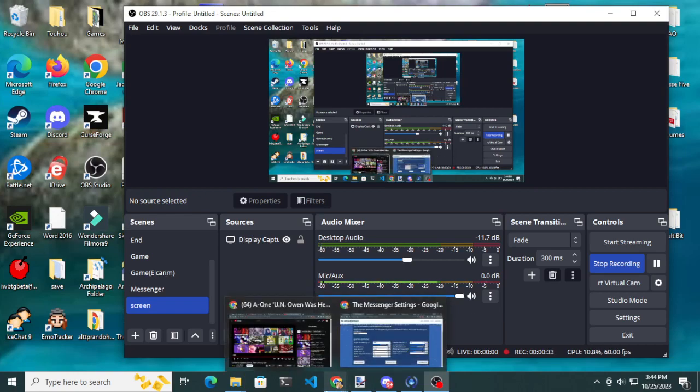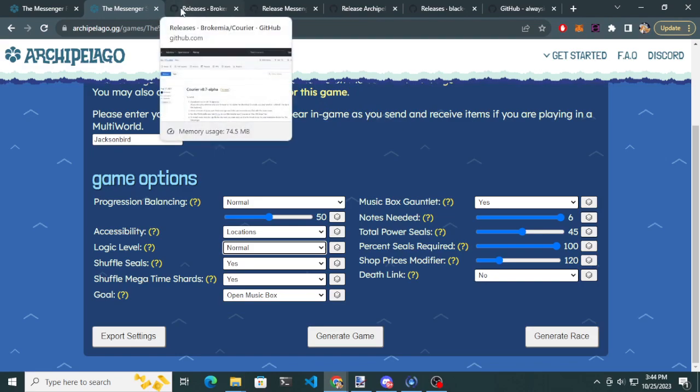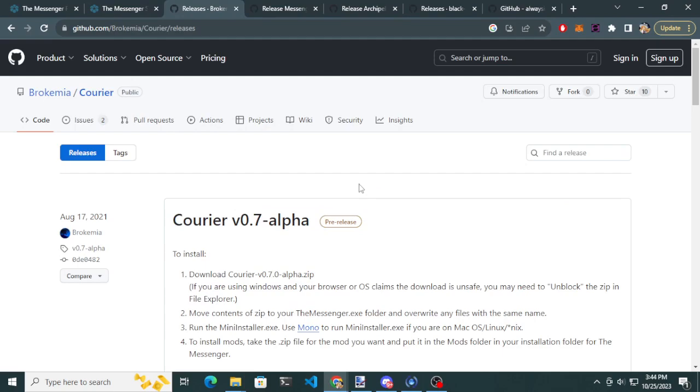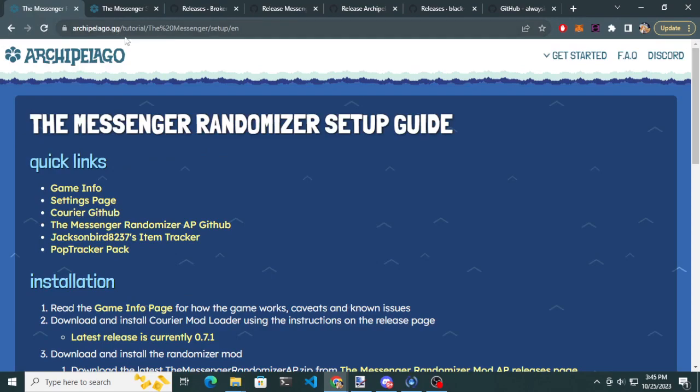So first, I'm going to head over to a web browser, and I'm going to get the first thing you're going to need, which is the latest version of Courier. And by the way, you can find all this stuff on archipelago.gg.